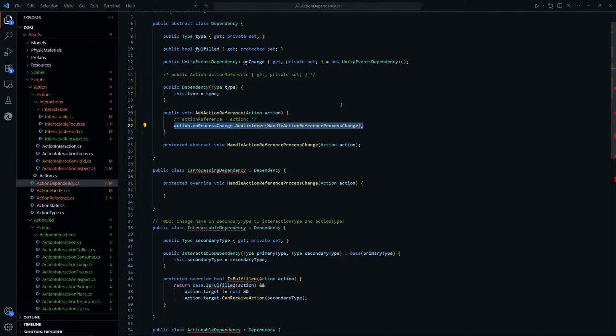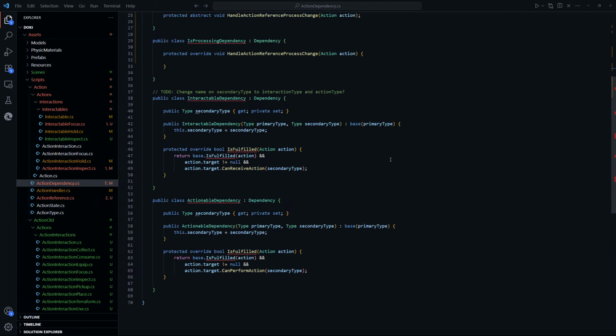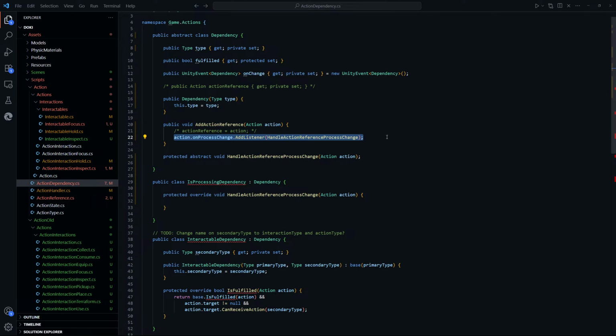Now we're only caring about on process change. For each dependency here.